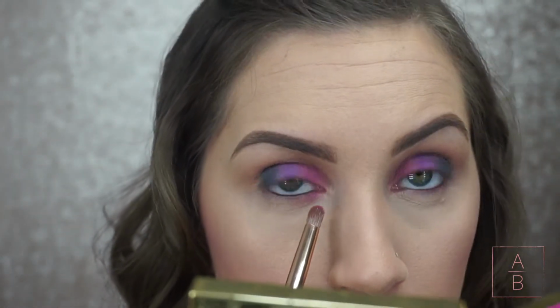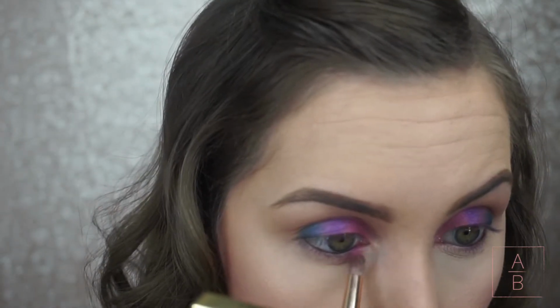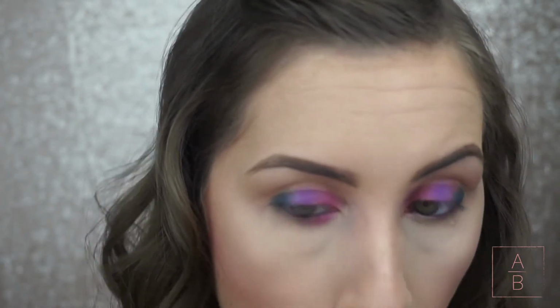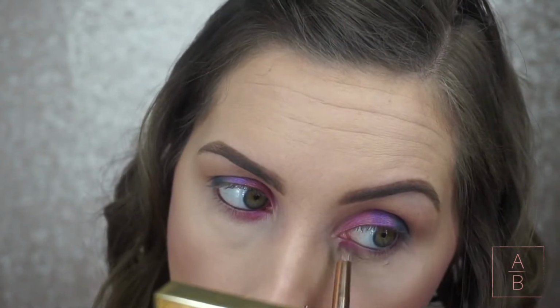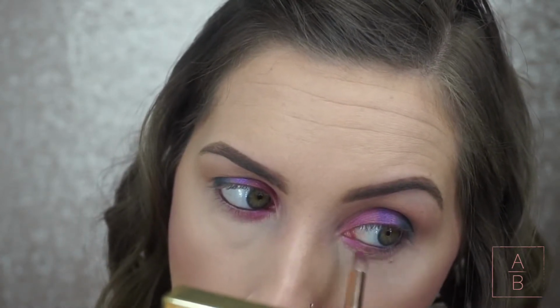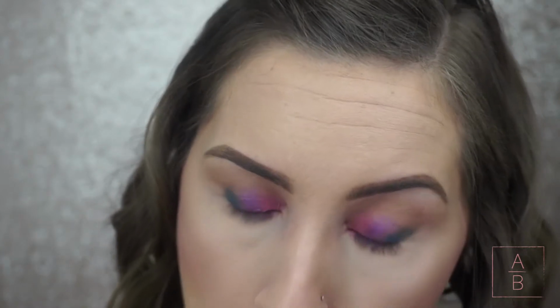For my lower lash line, I'm going to do the exact same thing I did on my lid. So start off with the shade Happening, then Hustle, and then Go For It on the outer corner. And I'm also going to go back over that black gel liner in my waterline and use the shade Go For It, which is the pretty blue shade.